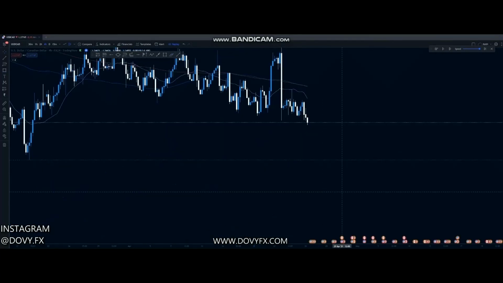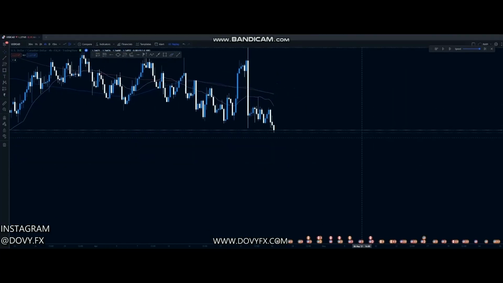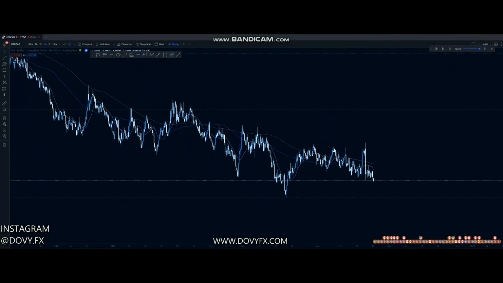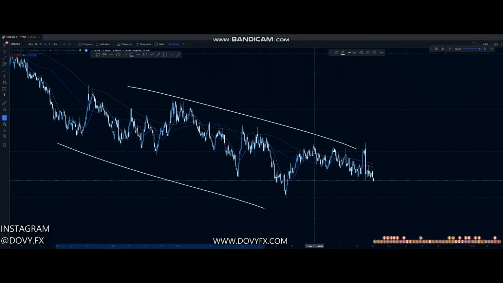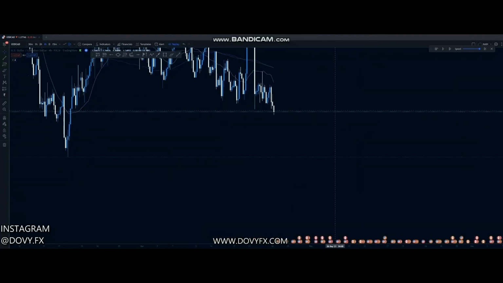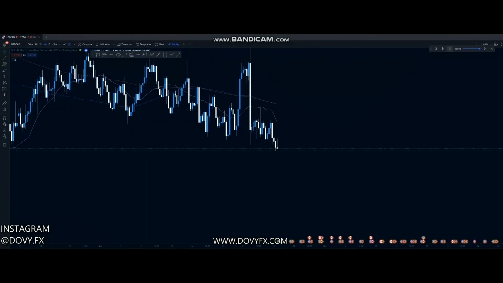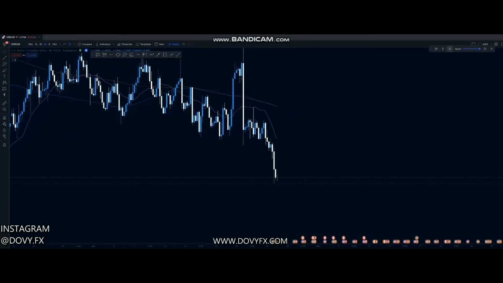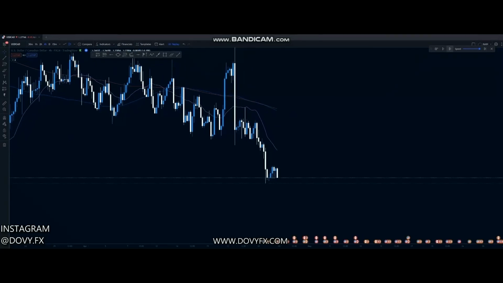All right, this next example is going to be a move to the downside, right? So we can clearly see by zooming out that the price is moving down. We have some nice momentum candles as well. So if I zoom in right now, let's see what we get, right? This is the 4-hour chart, 4-hour candles. The price is really moving down.